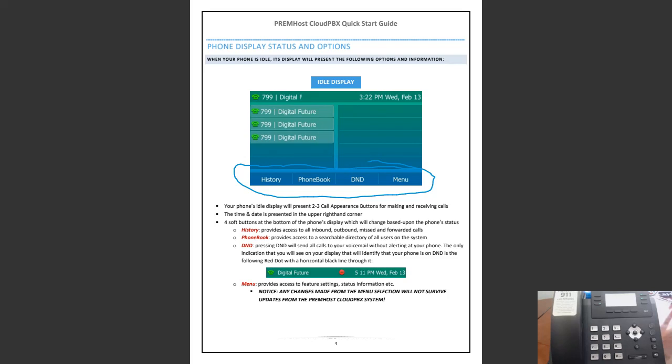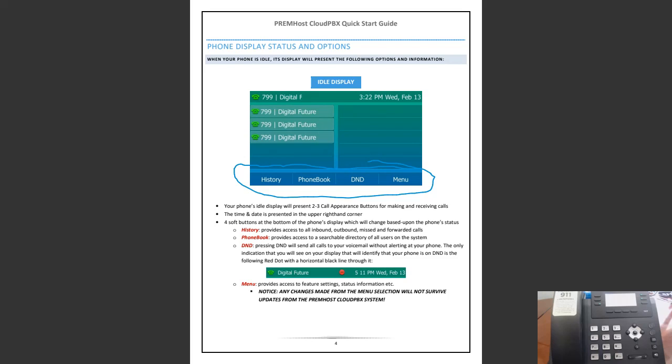that information is going to go away. The phone book button is actually going to say 3CX phone on it, and if you press it, it gives you a list of every user on the system. It's something that you can use, but I think it's a little cumbersome, and you're much better off using the web client if you'd like easy access to calling anyone on the system with a single click.